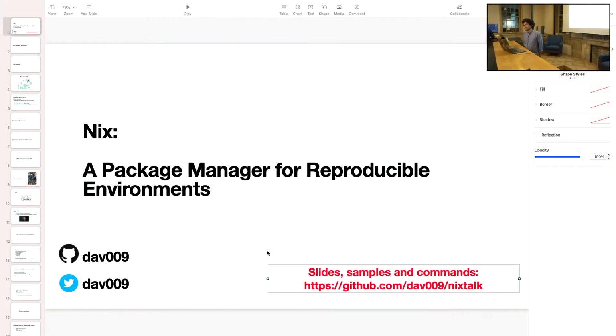Yeah, I noticed before you installed Python 2.7 for some reason. Why was it Python 2.7? I think it depends on the Nixpkgs version. If you look at the flake.lock file, there's going to be the git hash of Nixpkgs, and that's where the Python version is defined. But I think the python package by default is Python 2, and then there is a package called python3. So I think that's probably the reason in this case. Fair enough. Thanks. Any other questions?